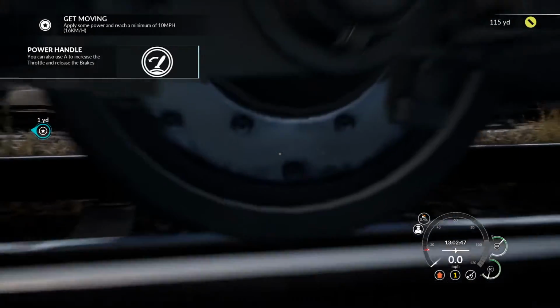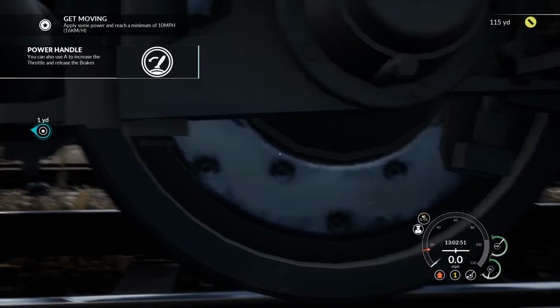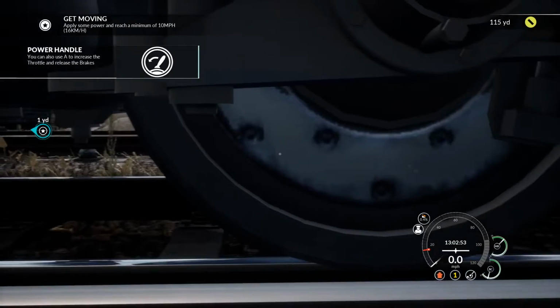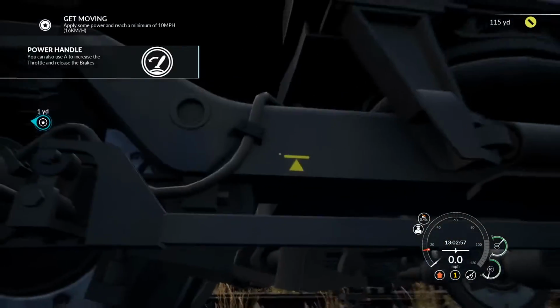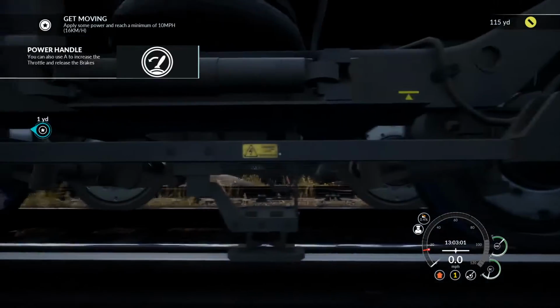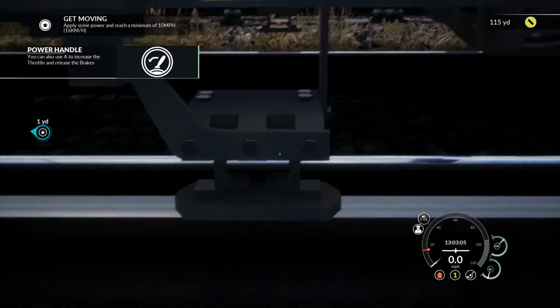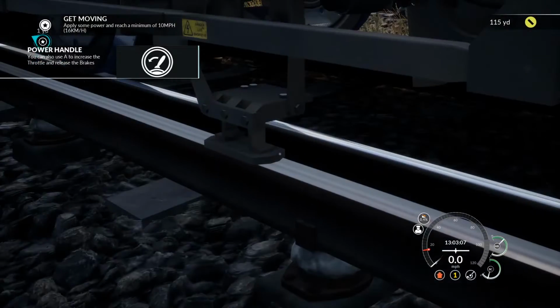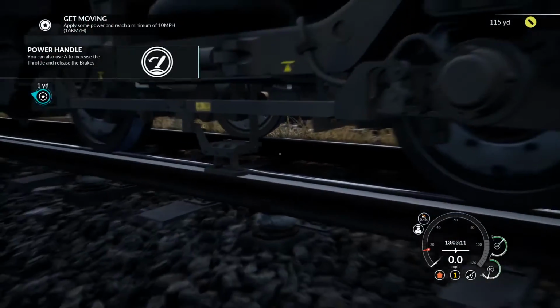They're not actually that crisp though, mind. Maybe it's something to do with my settings, but they look a bit pixelly. That's the only fault I'll have with those. We've got these yellow squares, yellow triangles here, which are nice. We've got some more Danger Live shoe gear. It's got the shoe down there, looking pretty good, and connected to the third rail as well, which is really nice.